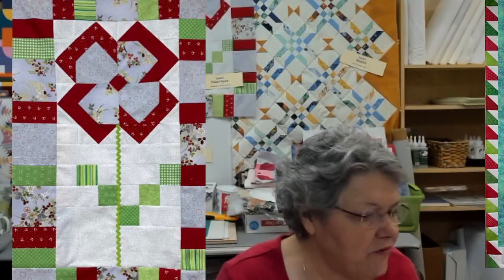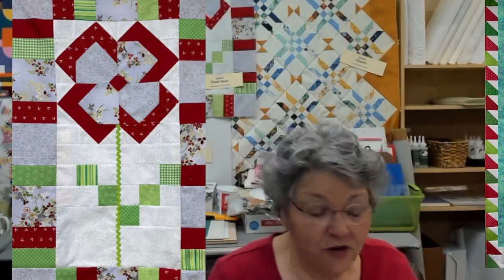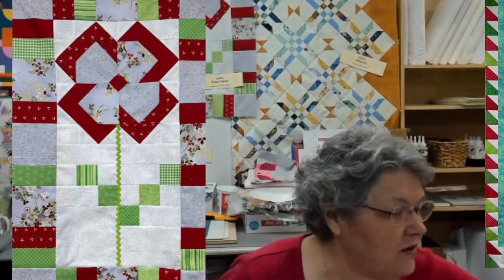That's just the flower patch again. So I think I covered them all. So be sure and join us for a class. That's a good way to learn a technique. You can make the whole quilt, or you can do like I did on this flower patch. Just make one block just to learn the technique and have a little wall quilt, or that could actually be a bench pillow if you wanted to do that.